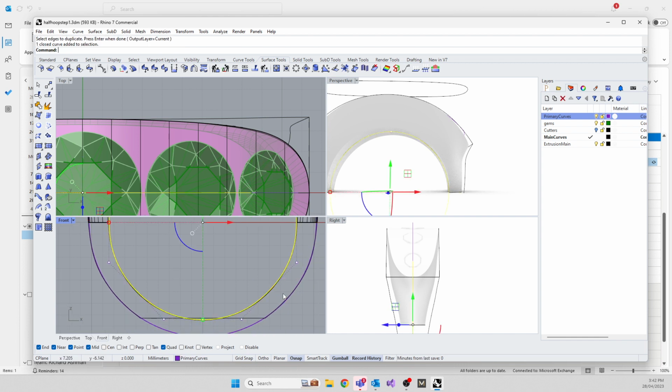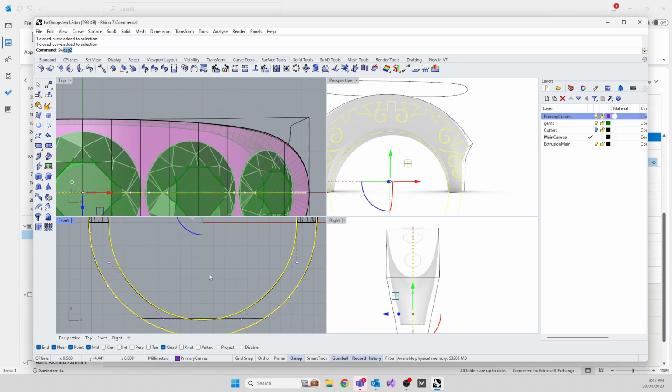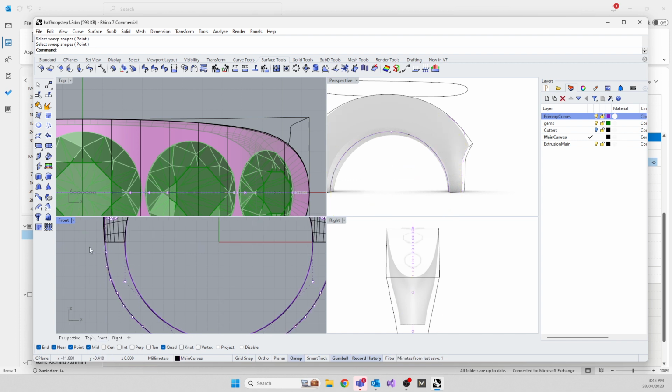So we're going to grab this curve, we're going to grab this curve, and go sweep 2 from this curve. Is that it? I'm going to join those curves. Hang on 1 second, they weren't joined.